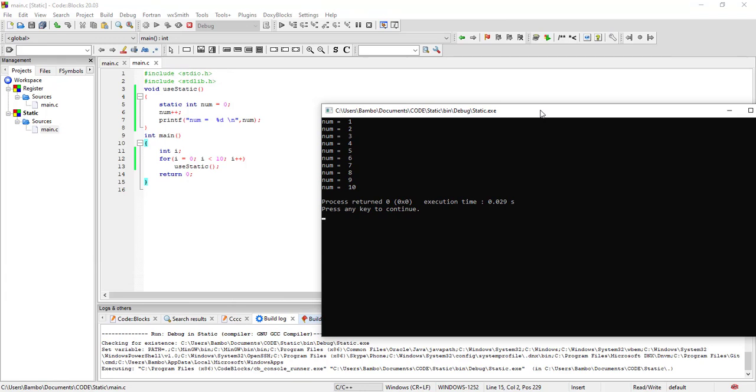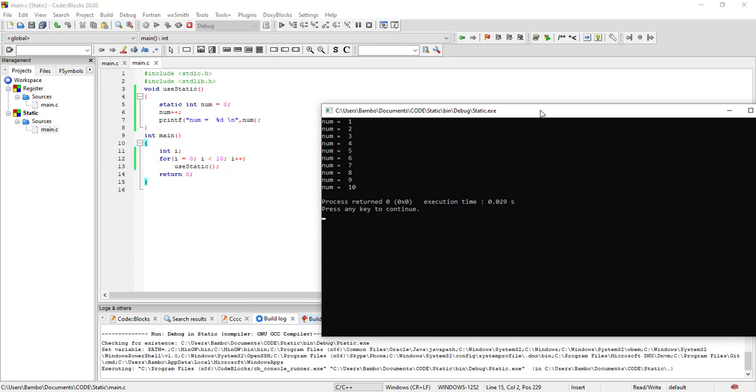So in essence, what we are saying is we have created a function called use static, and our use static has a static value, which is num, and that is equal to 0. And we want to be able to increment the value of num at each iteration.